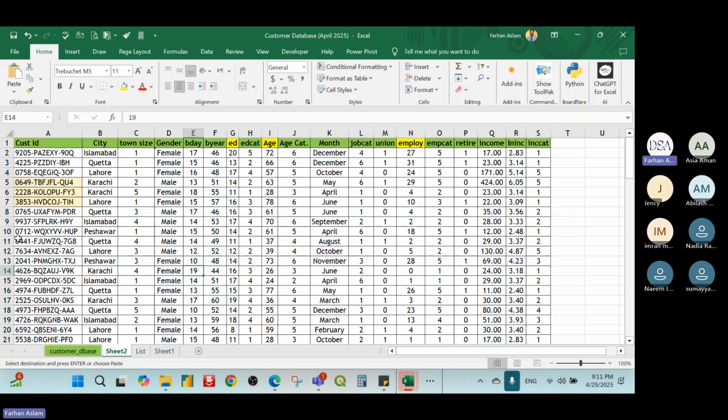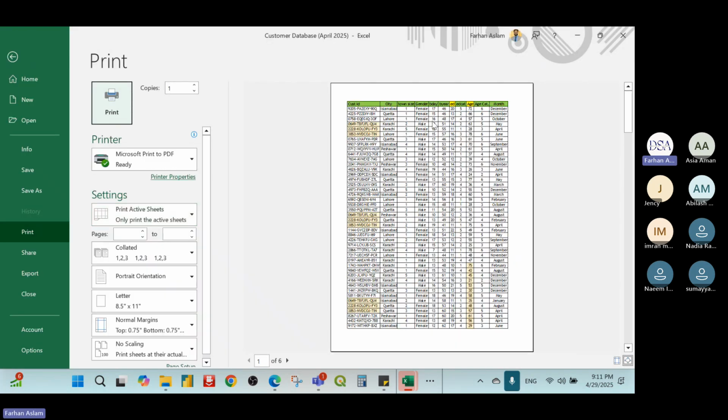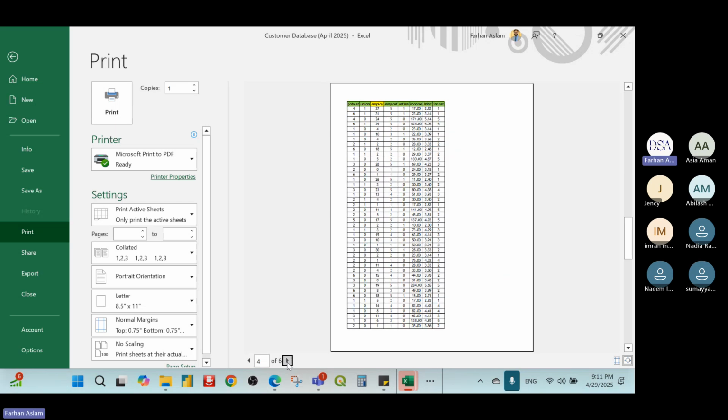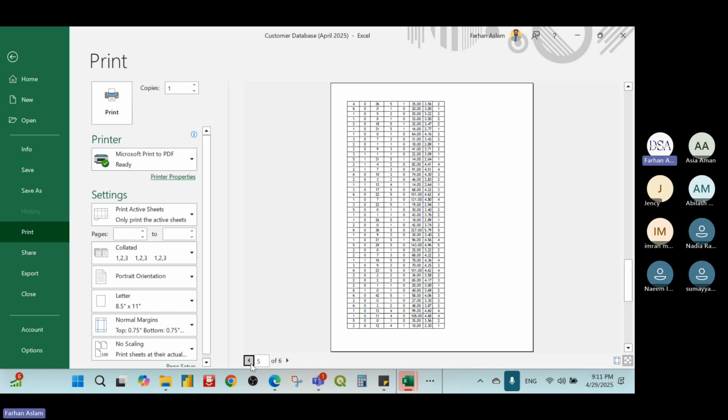So how to start and how to make it convertible to a PDF, or ready for printing the file. So if you click on this Control plus P, which is a command for print, you will notice that in this preview, you need 6 pages to print this area. But if you click on this arrow next page, you will notice that there is a break of some columns and the information is incomplete. In other words, the information is not appropriately fit on one page, so you have to make some adjustments.